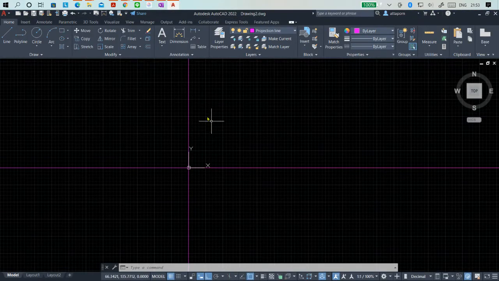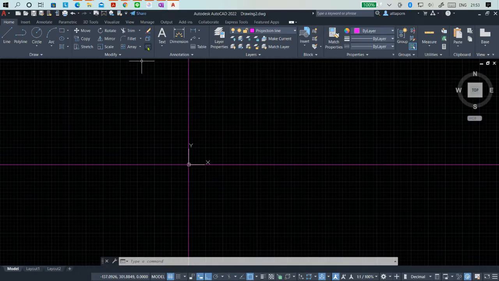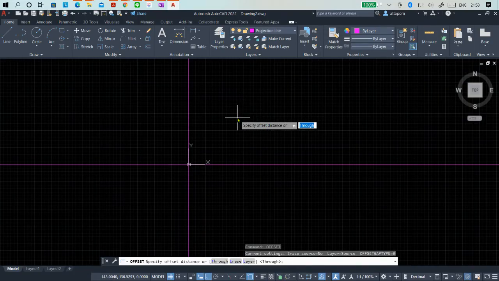Okay, you do the offset. Offset here, or typing offset, and specify the distance. Offset distance. Maybe I choose the 126 first.